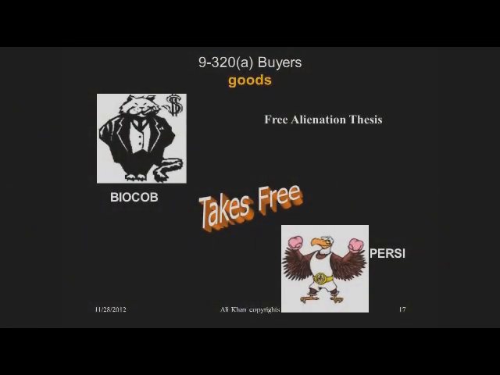First of all, it says that if you buy goods from merchants who sell them, don't worry about lenders. You take free of the security interest. So this is a protection of the merchandise market. This rule is protection of the buyers. And it is legislated in 9-320, what I call 9-320 buyers. So please note that 9-320 is only available for goods, not other collateral. Goods only. All types of goods. Consumer goods, inventory, farm products, equipment. All goods.